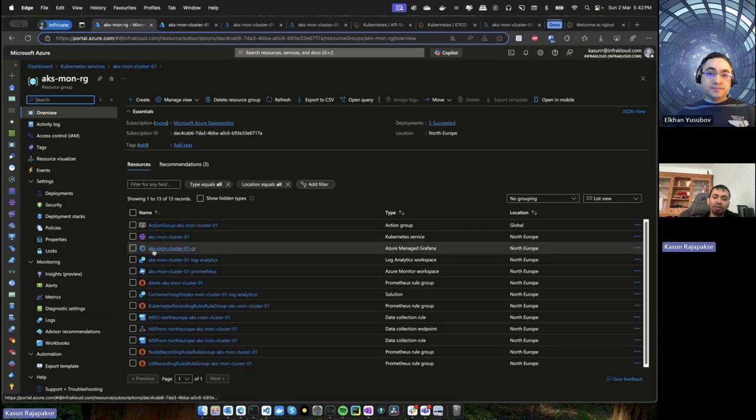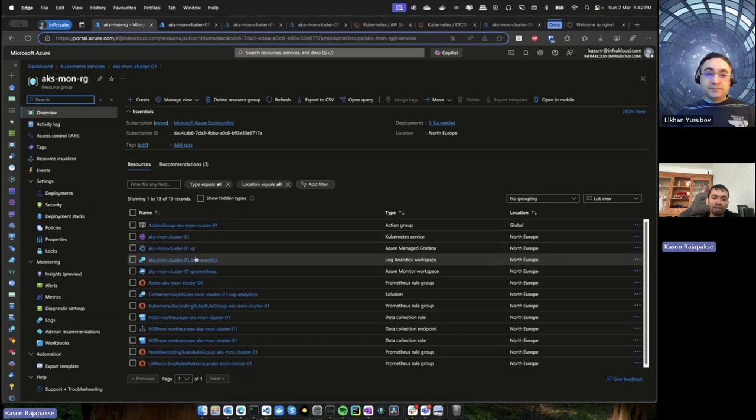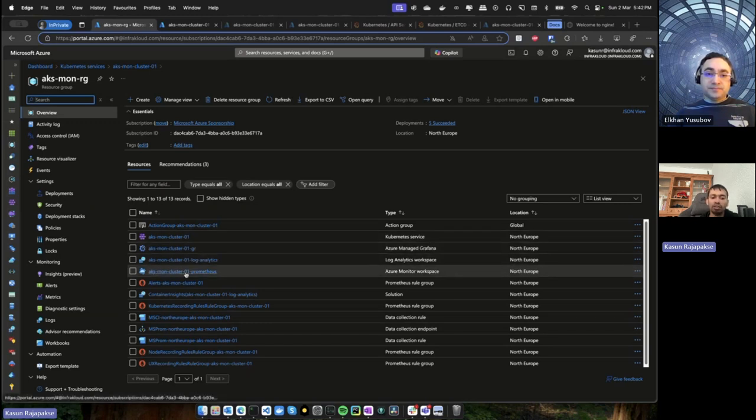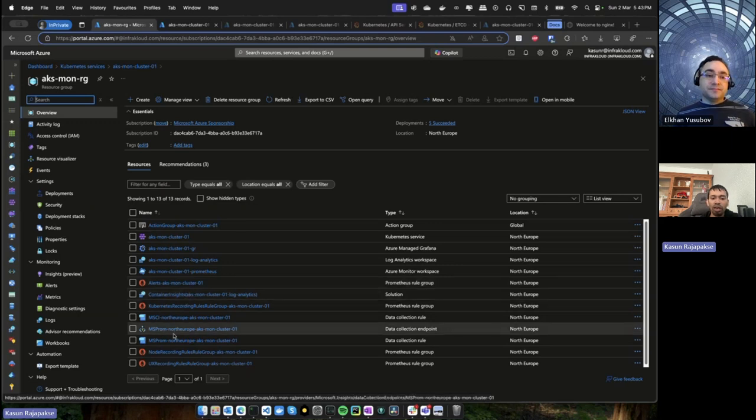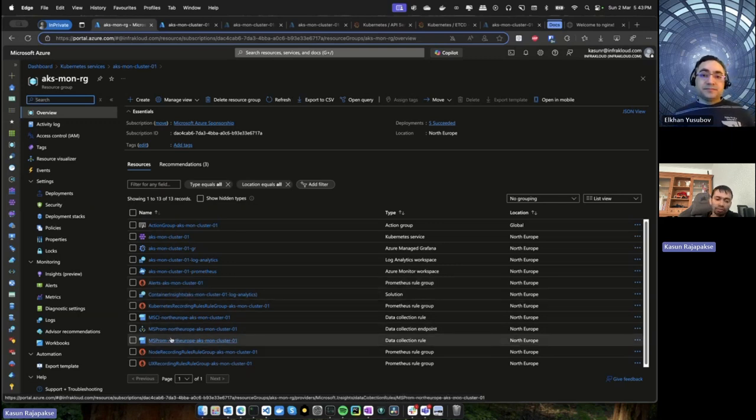Then you have the Managed Grafana workspace, the Log Analytics workspace, the Azure Monitor workspace, and Prometheus rule groups, which we'll discuss. These rule groups are used to create different alerts and recording rules to give information about your application, right? Then you have the data collection rules to send metrics to the Azure Monitor workspace.